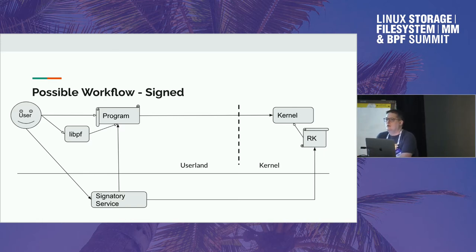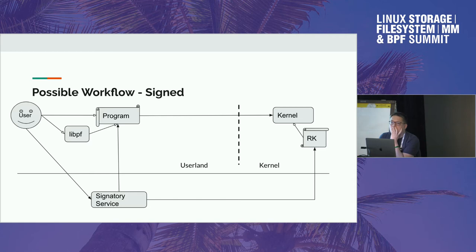Another direction being discussed across platforms is: is it possible to run the verifier off-box? In other words, if something has been signed, does that mean it has already been signed and verified by the signatory service, and therefore you can skip the verification step because you know the verifier has already passed with the current kernel version? Is it possible to offload that, getting a bunch of CPU cycles back by avoiding the verification step? Could a gatekeeper program cause it to bypass verification because it knows the signature indicates the signatory service has already done that?